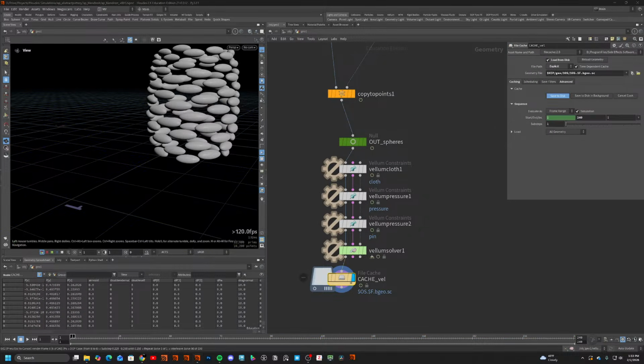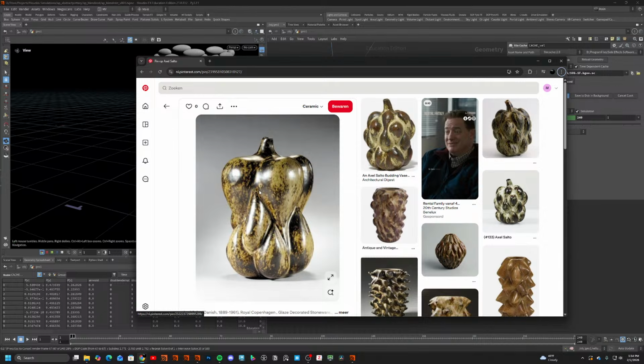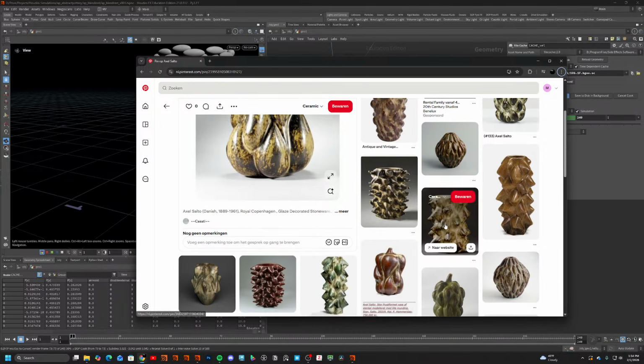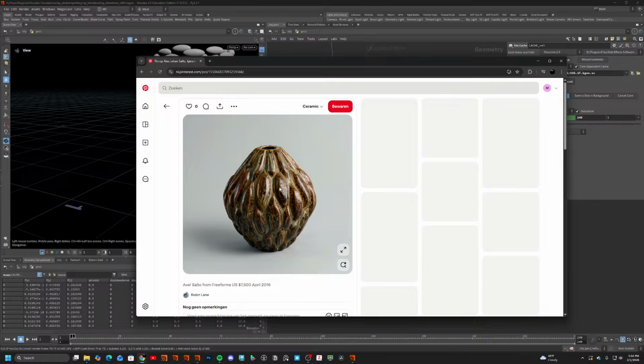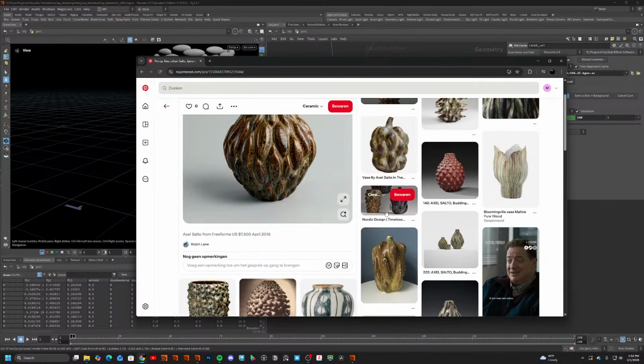Let's try this first. But yeah, it's like the teardrop shape. I also don't know if I really need collision. It's just a nice pattern that I need.